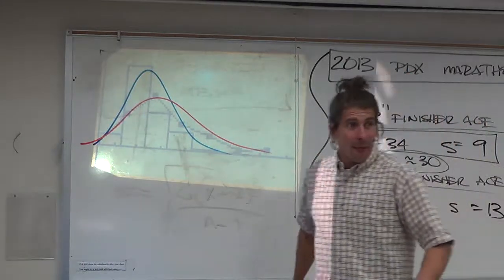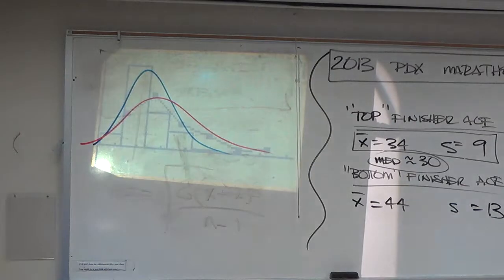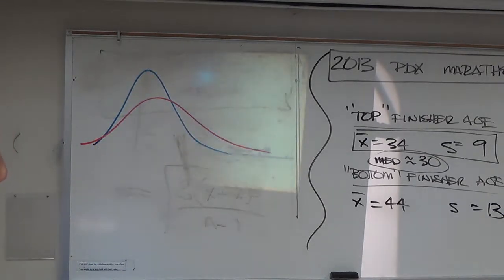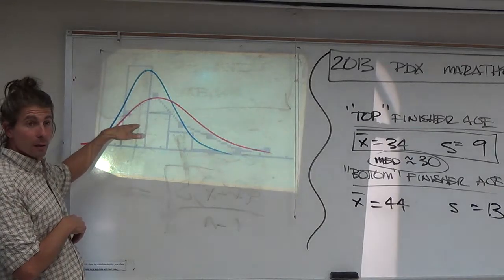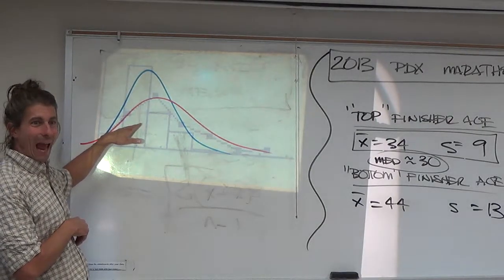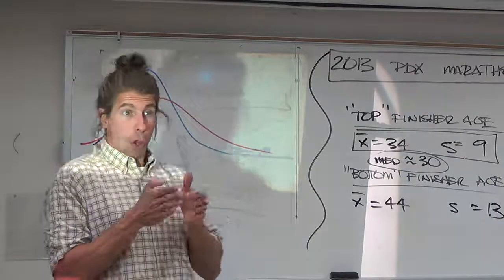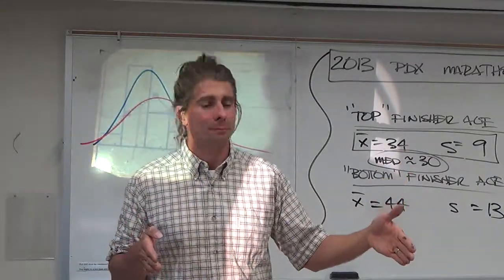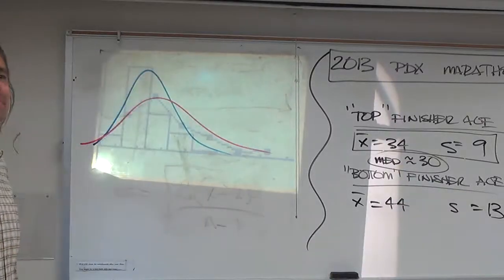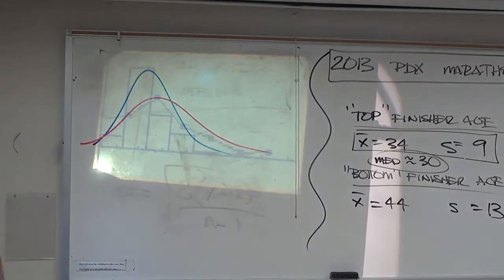So this might be kind of a dumb question, but I don't understand why, with the plus or minus, the variations, why are we getting overlapping so much? Between the top and the bottom? You mean the two curves that are the blue and the red? Yeah, just with the numbers, because now if we go with the standard deviation and we go 44 and we subtract 1 standard deviation, 44 minus 13, we're going into the top finishers. It's really confusing me.